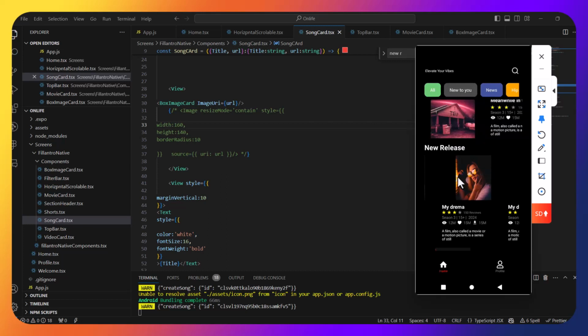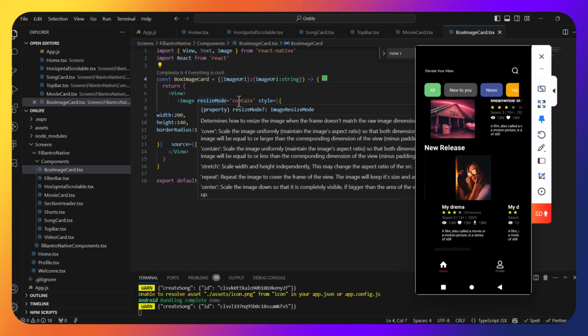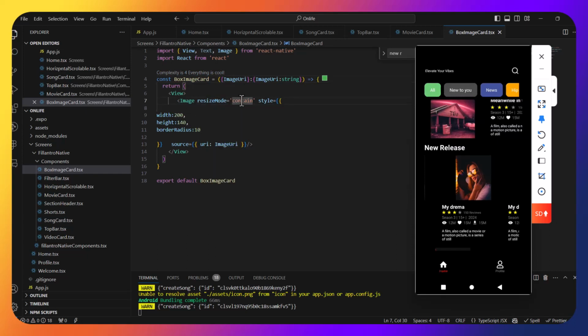So what we can do, let's go to the box image card and see how we are rendering the image. In the resize mode, we've got contain. Let's try cover, which fits the image into the entire space. It stretches it evenly so that it fits in the whole area.